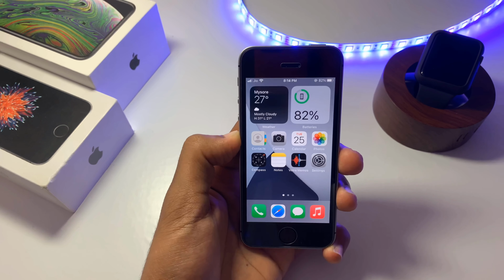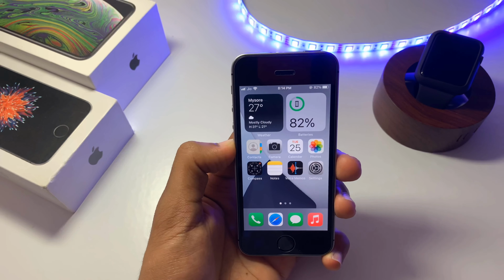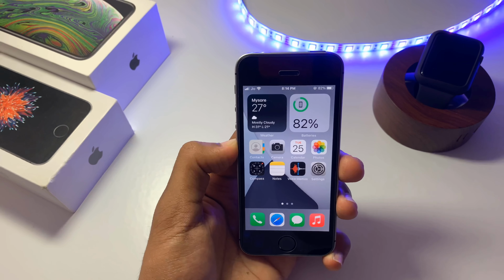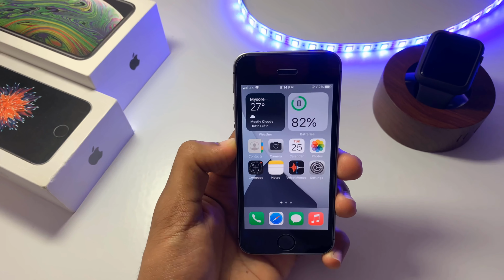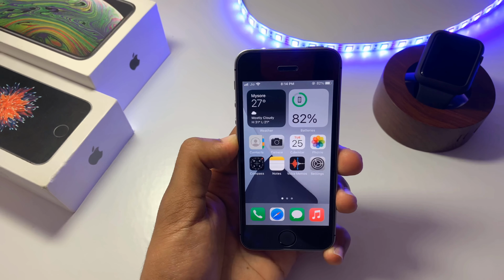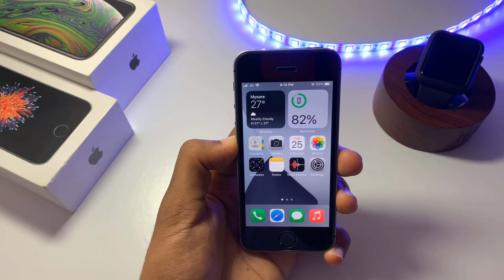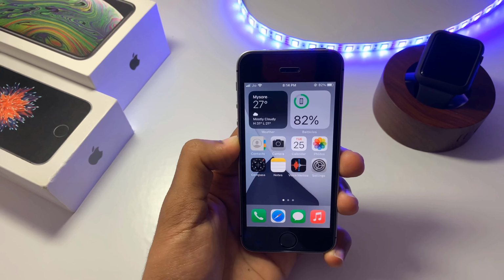In this video, I'm gonna show you how to downgrade your iPhone from iOS 14 beta to iOS 13. Now, you might be downgrading from iOS 14 to 13 because iOS 14 is not yet the stable version and it's having many bugs. Now, before you get started, make sure you've created a backup of your iPhone onto your Windows PC or Mac through iTunes.